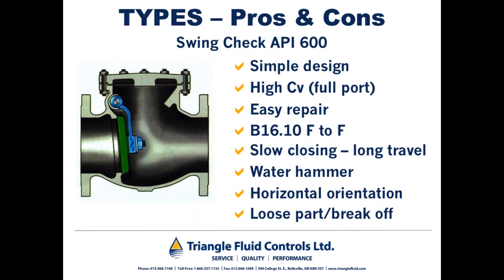The third and most common scenario is when a phenomenon called column separation arises. So that's when you have a pump on grade. The pump is busy, meaning it's cycling often, and there's a considerable amount of volume going through the pump. Again, let's assume that we're talking about water for the sake of our discussion. If a swing check, or to a lesser degree, which we'll talk about in a few slides, a double door type check valve were to have been misapplied in a situation where reverse flow and water hammer can be a problem, a couple of things can occur.